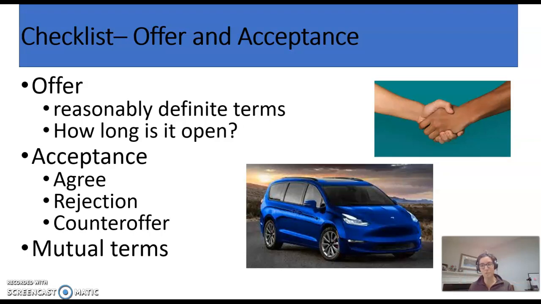Of course, the third option that could happen is a counteroffer. I can offer you my car for $2,000, and you can come back and say, how about $1,500? Now we've actually swapped. You have made the offer, and I am the party to accept, reject, or make another counteroffer. But not until there's been an offer and an acceptance have those two items been met.